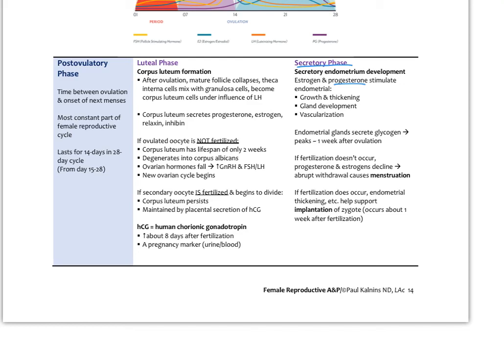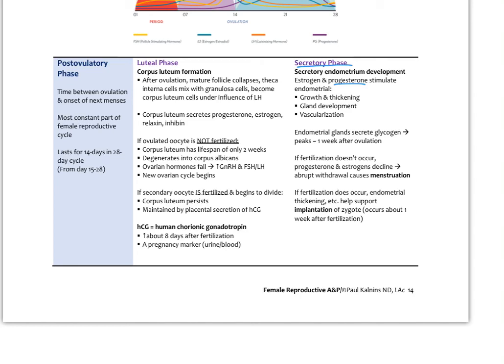So what we see in the uterine wall is the growth and the thickening of the endometrium. The glands will really develop. They'll start to store lots of glycogen, and that's going to peak at around 1 week after ovulation. They'll also develop a lot more blood vessels and become more vascularized. If fertilization doesn't occur and the progesterone and estrogen levels again suddenly decline like a typical menstrual cycle, there'll be an abrupt withdrawal of those hormones, and that's what's going to trigger menstruation. Again, via the production of those prostaglandins, which cut off the blood supply from the spiral arteries, and that causes infarction of the endometrial tissue.